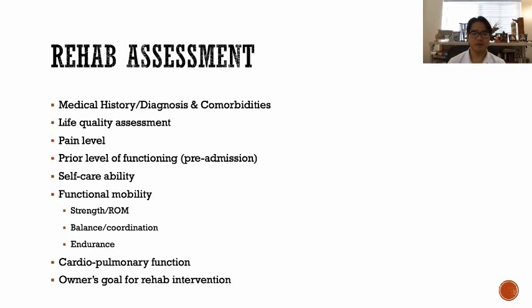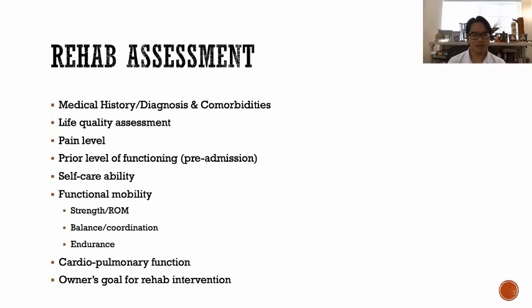Self-care ability is very important because eventually we want every dog to be able to care for themselves: get up, drink, walk, go to pee and potty, and lie down without any problems or assistance. Those would be the main goals when it comes to rehab. After we achieve those goals, then we can do a little bit more, like strengthening work, balancing, and endurance.